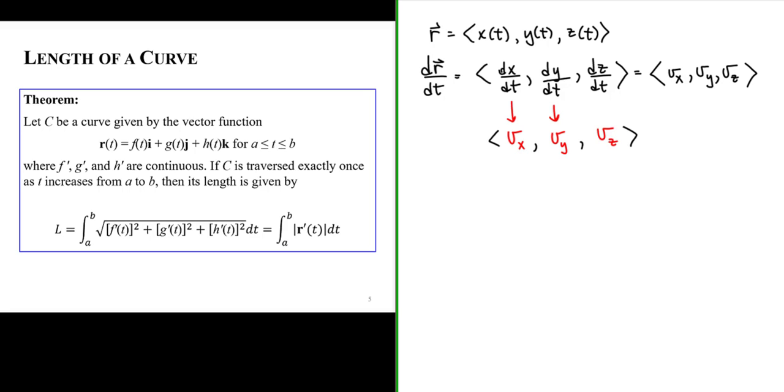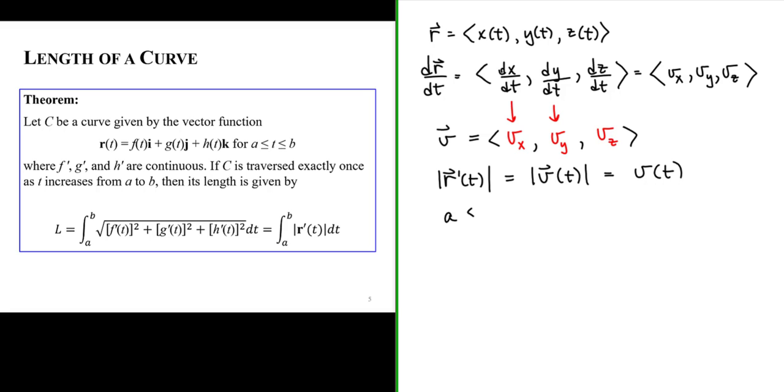So we could equivalently and analogously think of the time rate of change of this position vector function as being equal to the velocity of our curve. Now, the magnitude of the derivative of our position vector function is just the magnitude of the velocity. And remember, we call the magnitude of velocity speed.